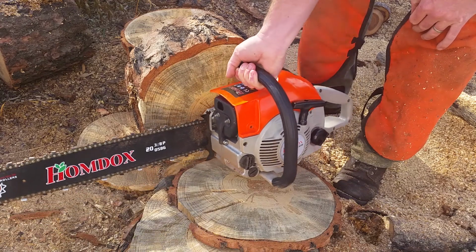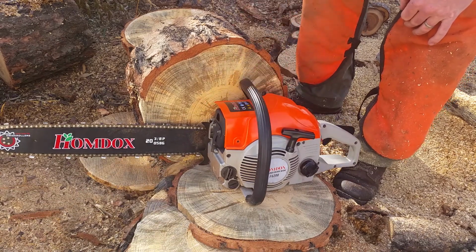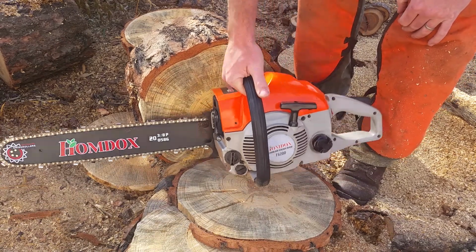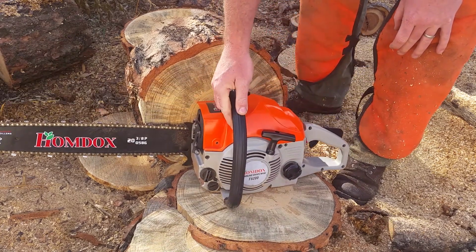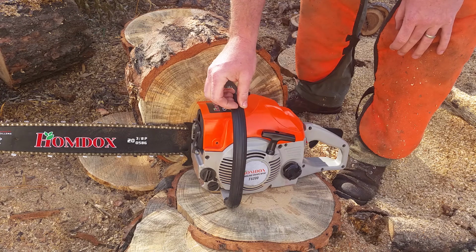Took that out, and then with a carbide bit and an air grinder, but I also used a cordless drill, I was able to port the cylinder.